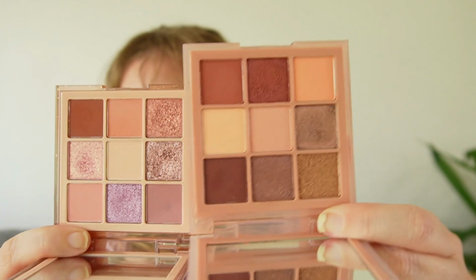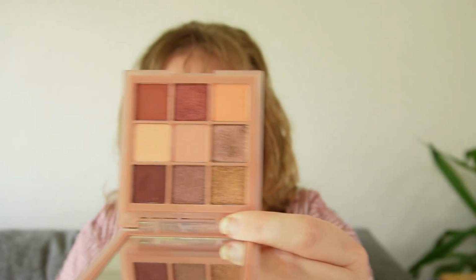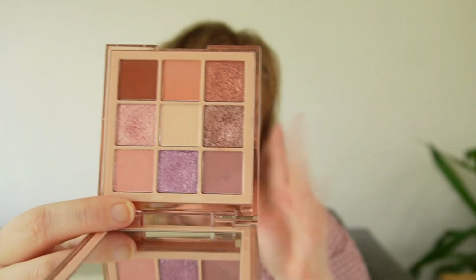So here again, this does have nice saturation though, but I feel like these three shades, can I point it out to you? These three shades are too similar. There are pretty things in here for sure, but I use this one to bridge the gap between my Nude Rich and my Nude Light. So this one I think is the one that I'm not going to pick, and instead we're going to choose this one, which again, I think has pretty similar shades. We'll compare it in a second to the Pastel Lilacs because I'm seeing similarities, but this one has always been one of my favorites, especially in the 9-pan section.